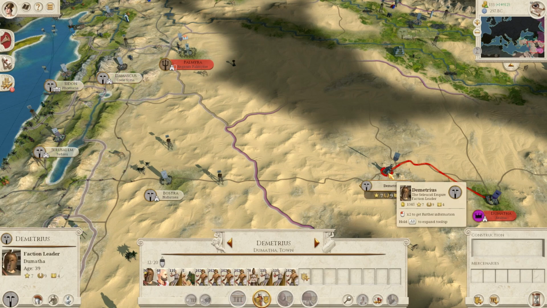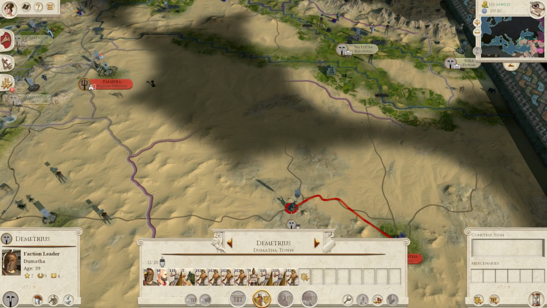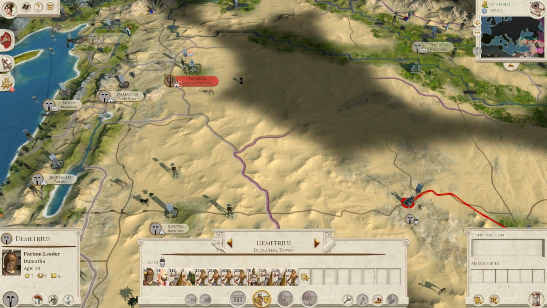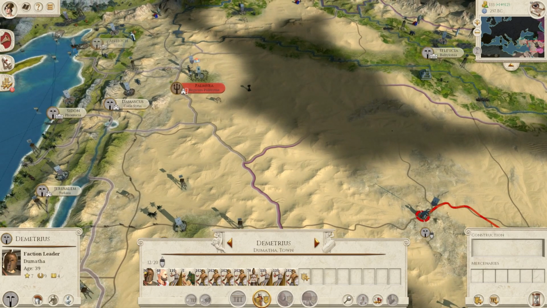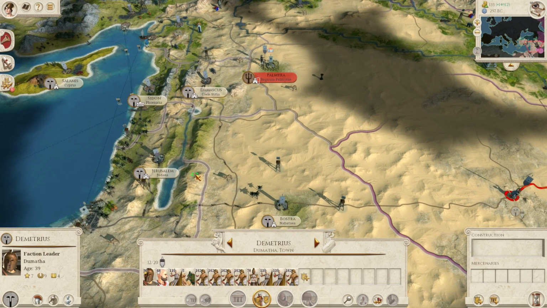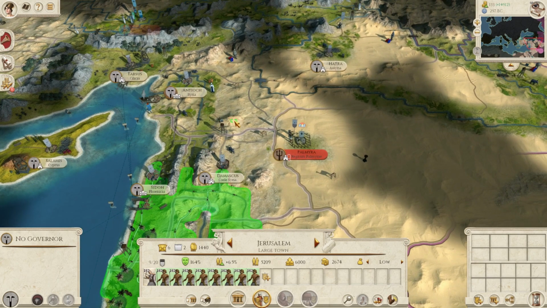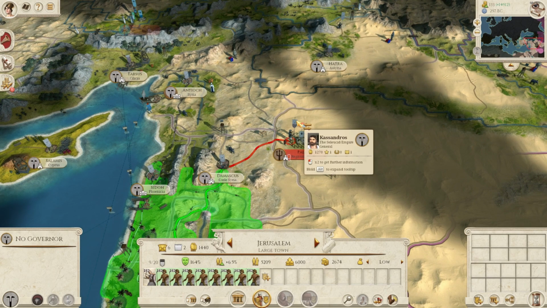Where's best? To be honest, when he's done, I might send him north and leave the army behind, because it's not a great army. So I don't think I'll send it to him, and he won't need it. Let's perhaps send it. Yeah, let's just send it for now to Cassandros.